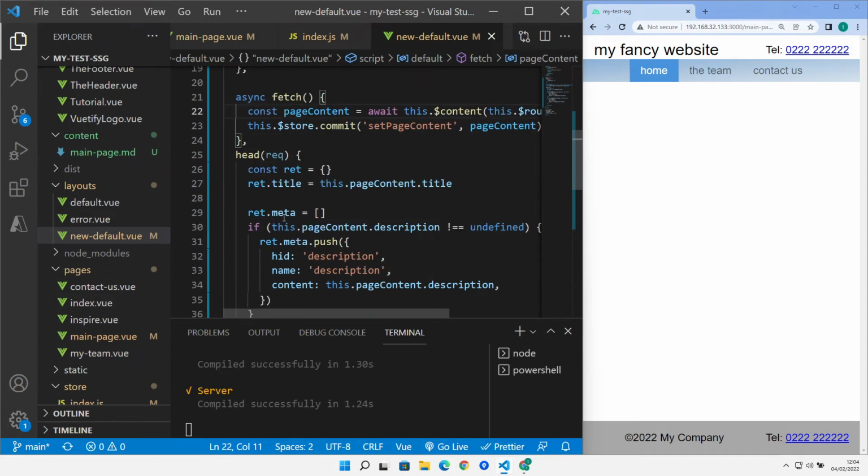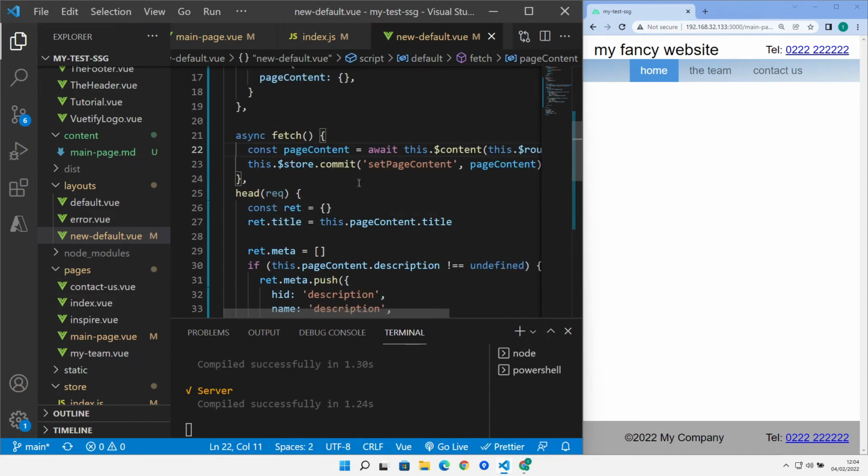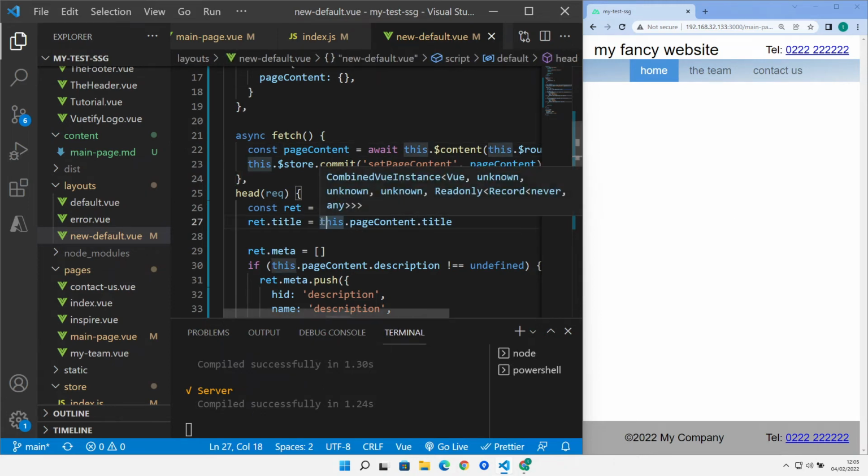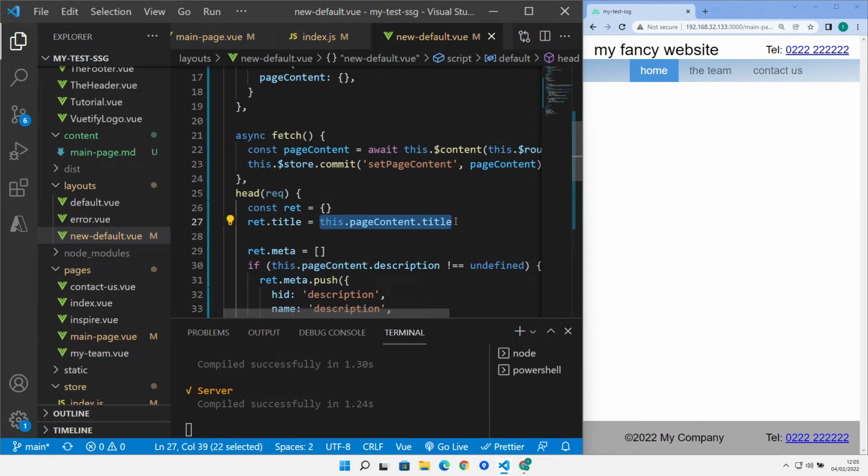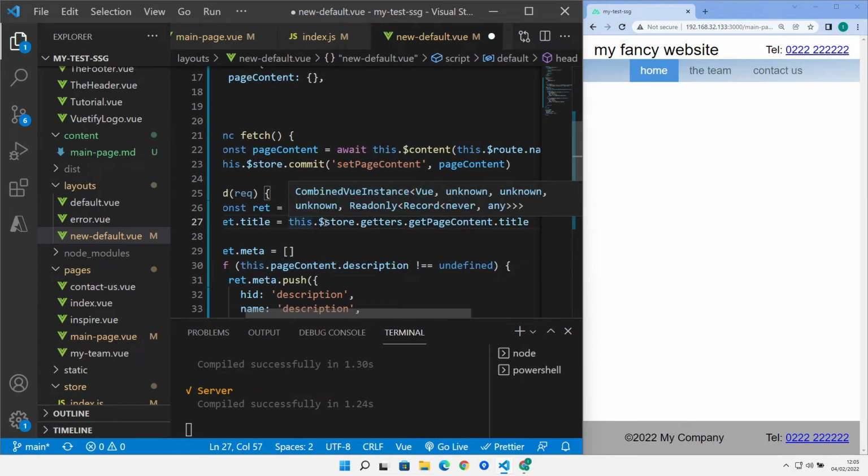Now we need to change the actual head element as well. So let's go and change what we need to in the head element. We can change the title. Rather than this page content title, we need to change that to use the Vuex store. So we change it to this store, getters, get page content, and then the title property.